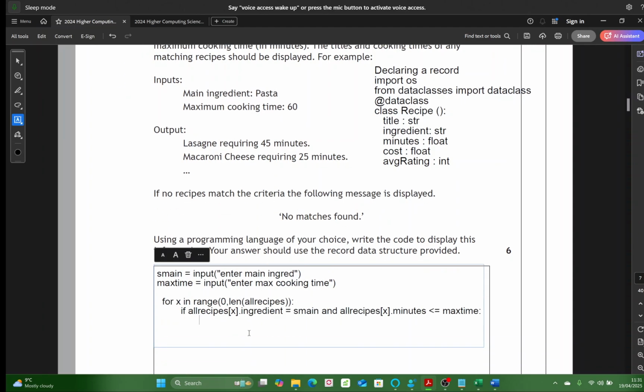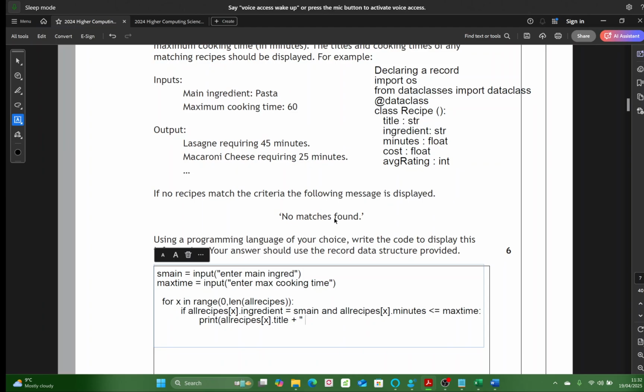So we want to print all recipes square brackets x dot title, which is that one there, and we're going to join that to a space.